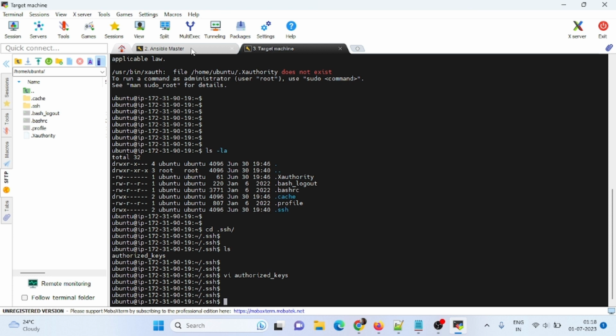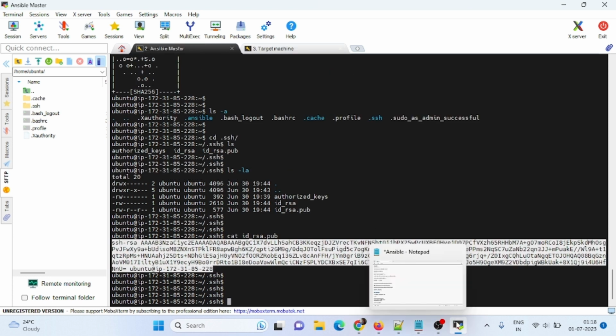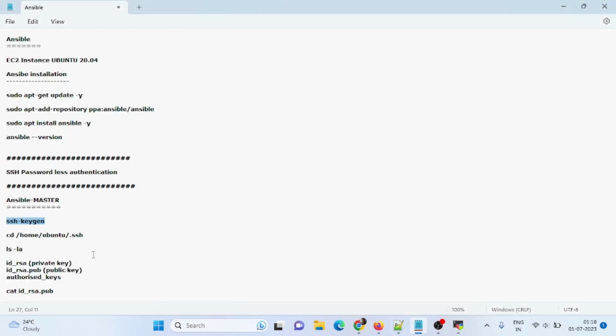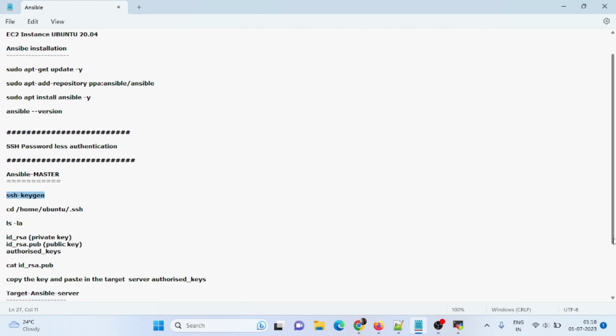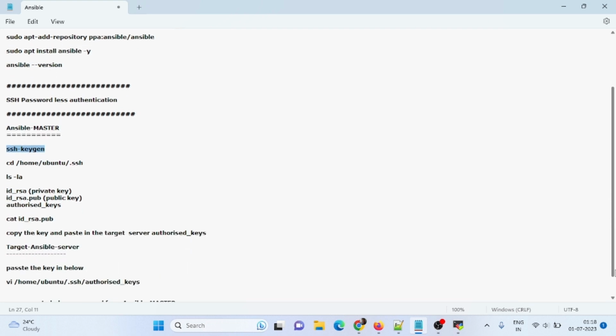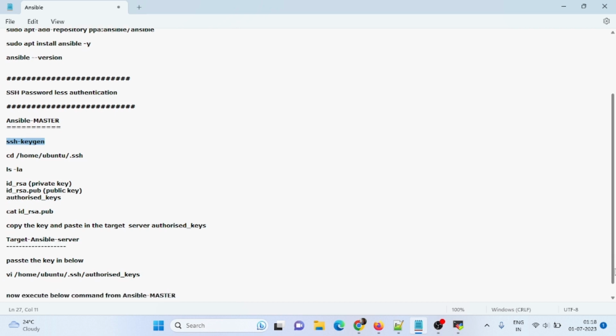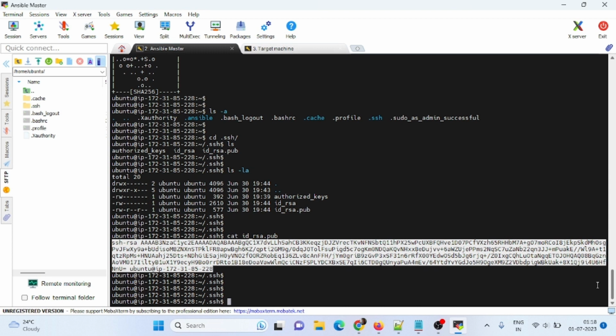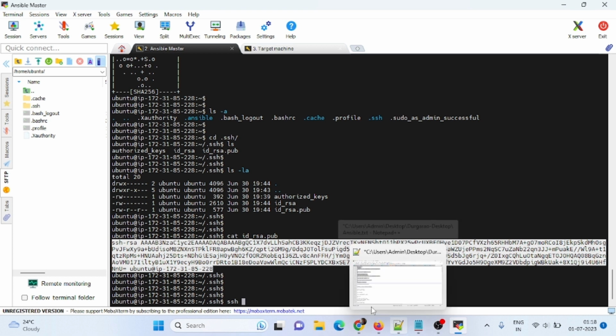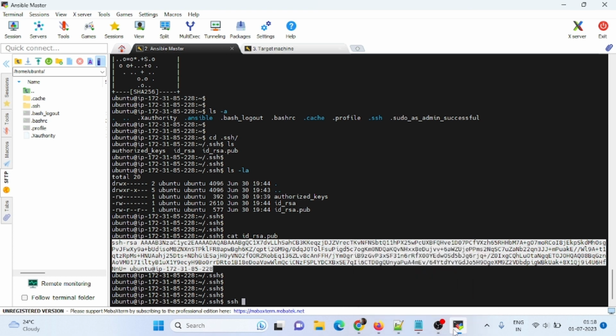Okay. Now go to the master machine. ssh, what is the target server IP we have to provide?